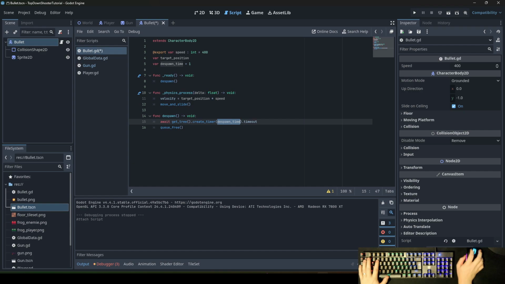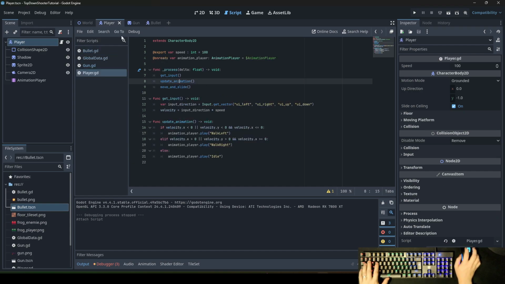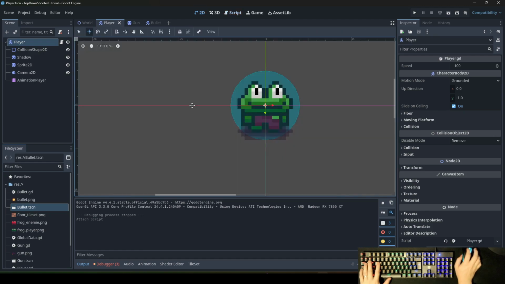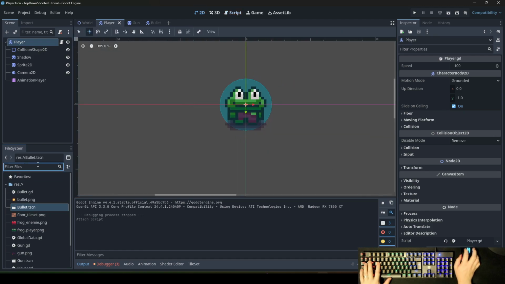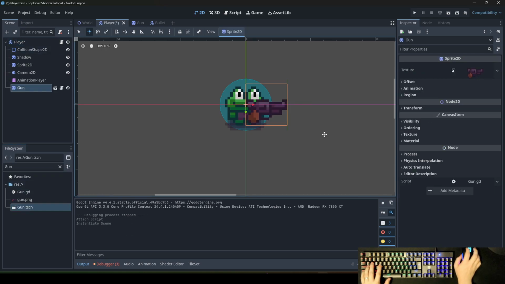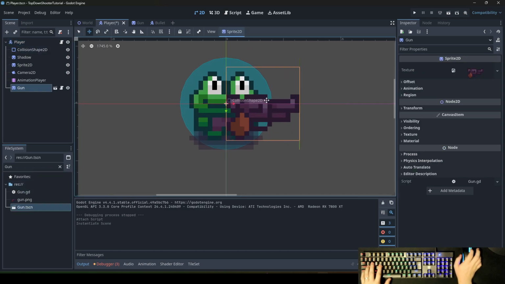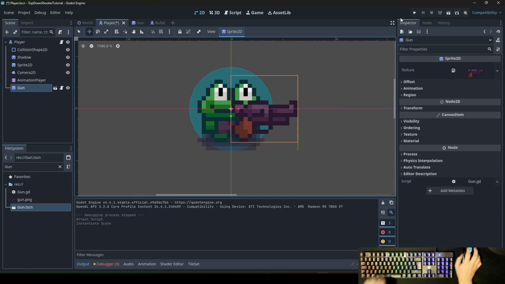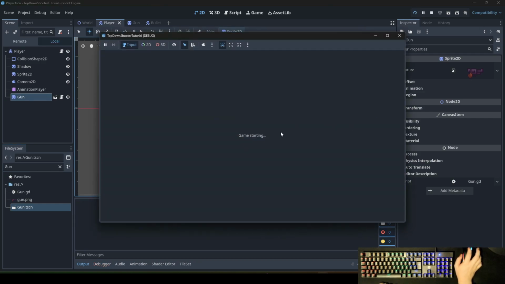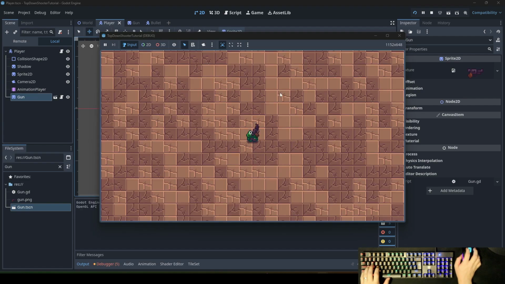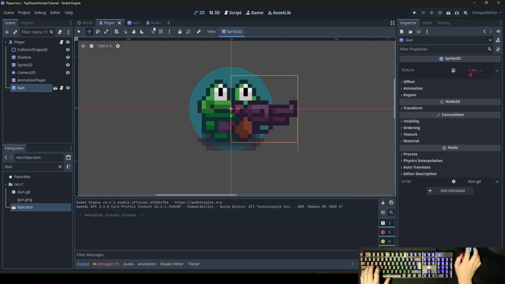increase the despawn time. Okay, so that all of this will work, we also want to see it. So we go to the player scene and we add the gun TSCN to the player, such as this one, and it should be actually at the right point. And when we start the game, for example, the gun should already follow the mouse as here, but we can't left click yet because nothing will happen. This we will add now.